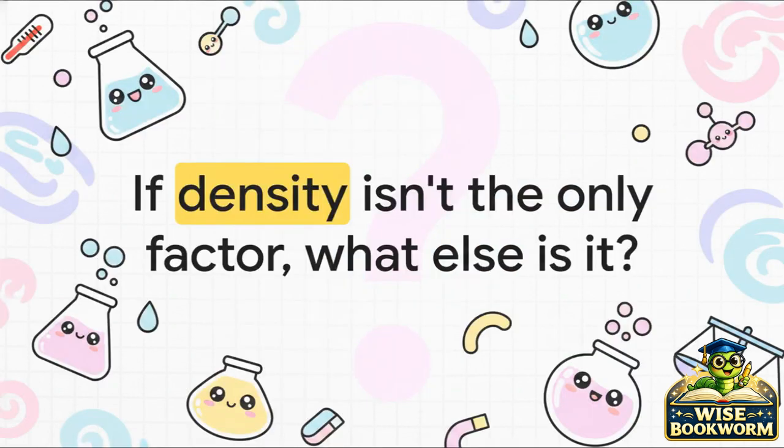So we know how things mix, how to manipulate their limits with heat, and how density dictates if they're heavier than water. But I want to leave you with a bit of a provocative thought today. The source text notes a really brilliant caveat. Density is not the only factor that decides if an object floats or sinks in a liquid. No way, right? But if density isn't the only rule of the game, what other invisible forces are at play out there?